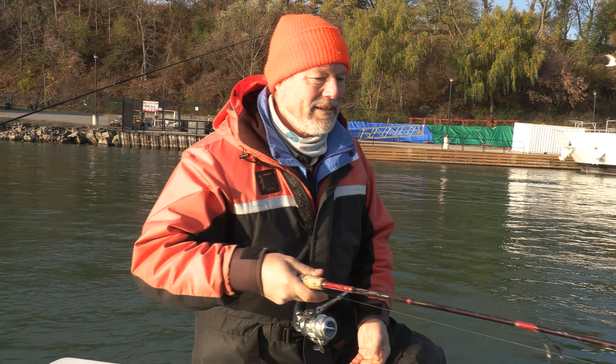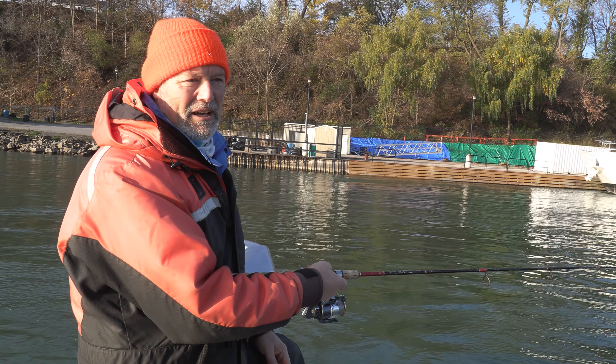Today we're running live minnows and I'm using the T-turn bait rig here as you can see. No line twist, no tangles. It comes pre-tied which is great. I've got a 7 foot medium action rod. The reason why I have medium action — we're actually looking for perch today, but you don't know what you're going to find when you're fishing with minnows. You could catch walleye. It's late November so bass season is still open. You could get a rainbow out here. I've got about a 1 ounce sinker on there because we're fishing the Niagara River, which has a bit of current. I'm just going to keep these off the bottom.